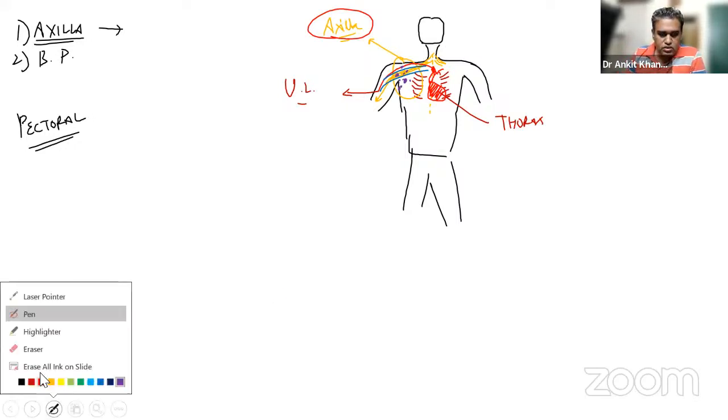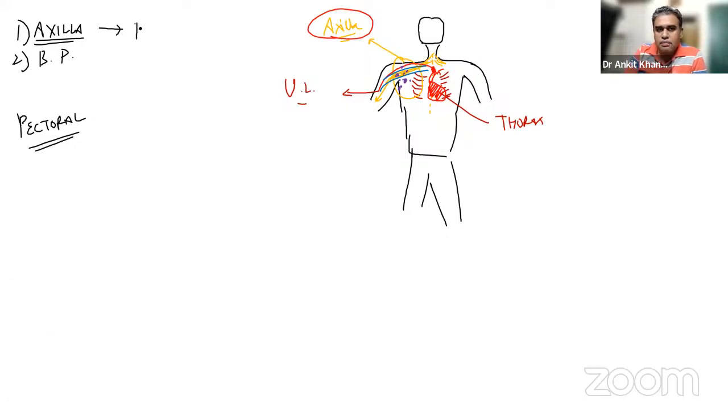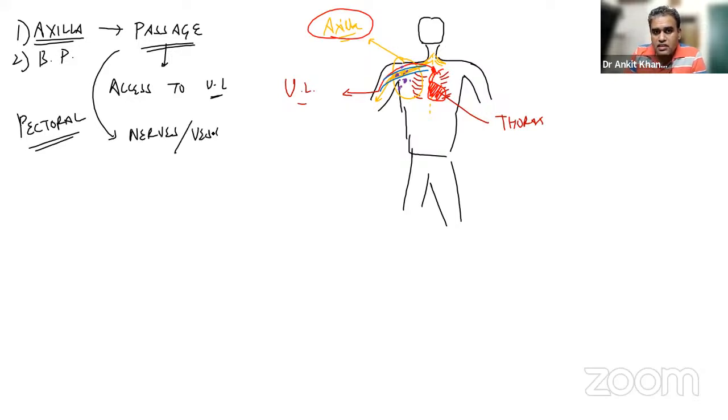Now coming back to the topic of the axilla. The axilla is actually a passage. In simpler terms, it is a passage which provides access to the upper limb. A passage for nerves, meaning sensory supply and motor supply. For blood vessels, arteries and veins. For lymphatics, including the lymph nodes, because the upper limb also has lymph nodes and lymphatics, which have to reach over here. So again, they have to pass through the axilla. Basically, the axilla is an area or a passageway giving passage to these structures, mainly nerves, vessels, and lymphatics.